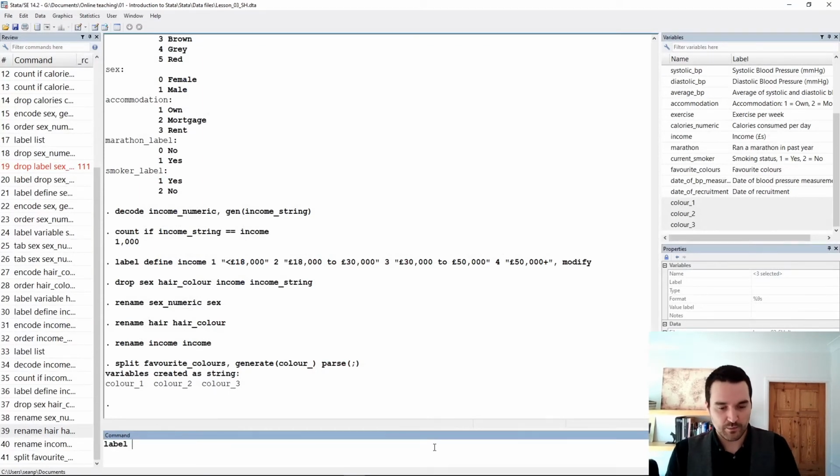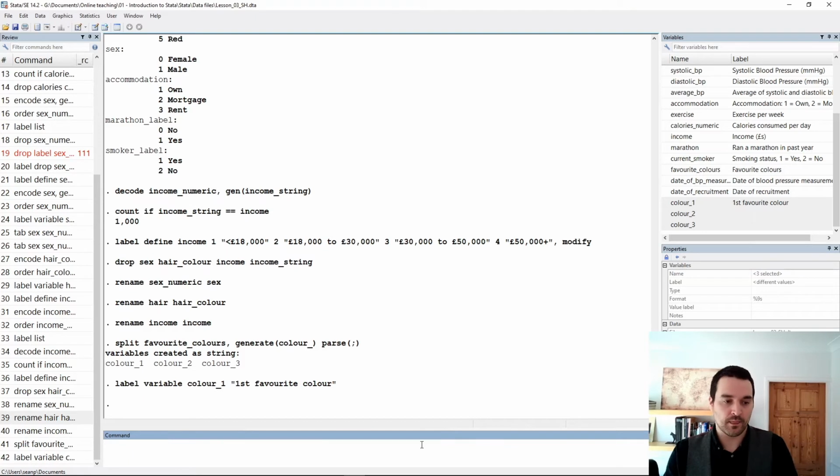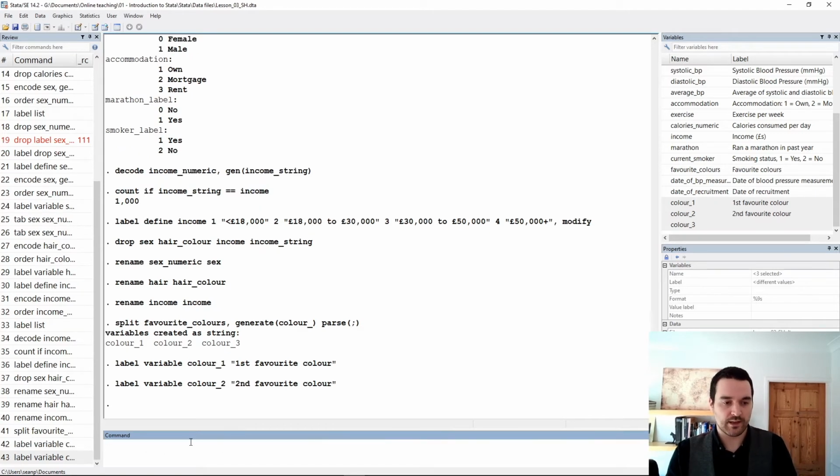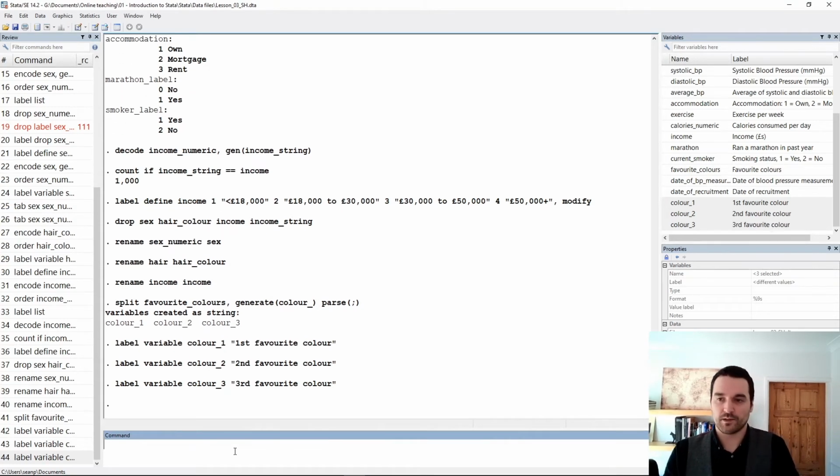Okay, let's label these. Label variable color underscore 1, first favorite color, 2, we're going to call second favorite color, and 3, third favorite color. There we go. And also we're going to order them.